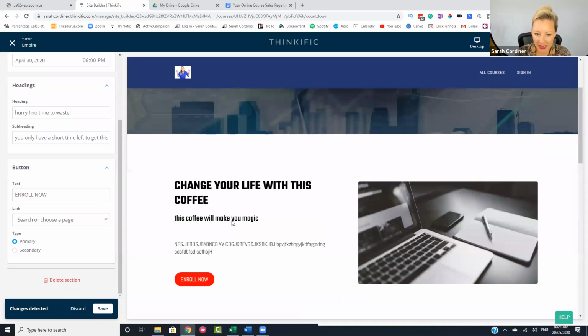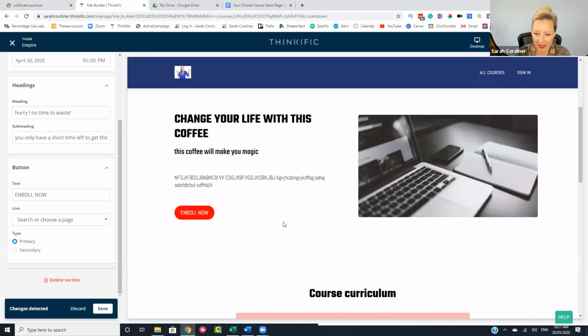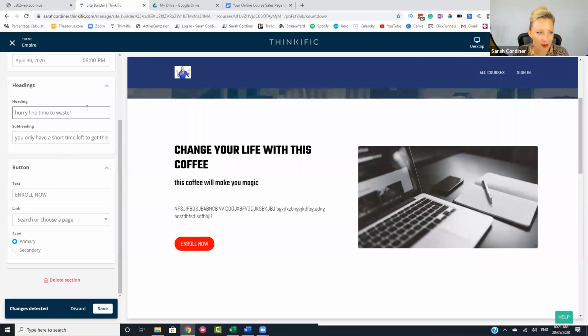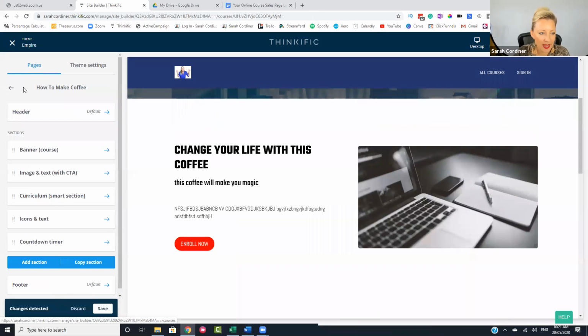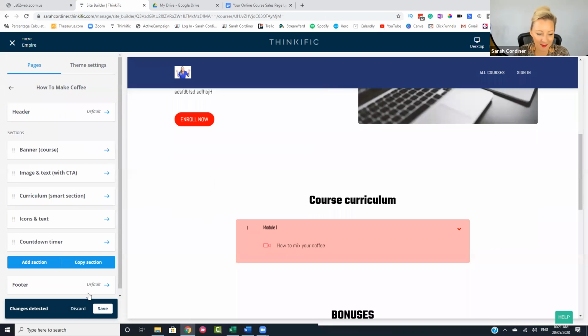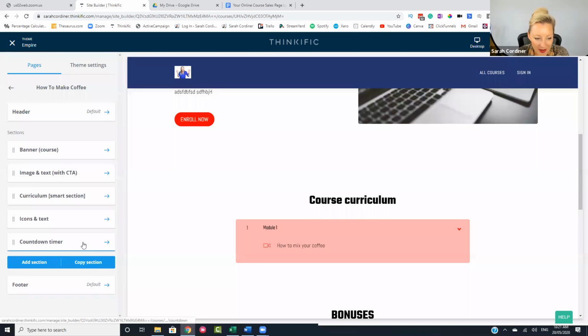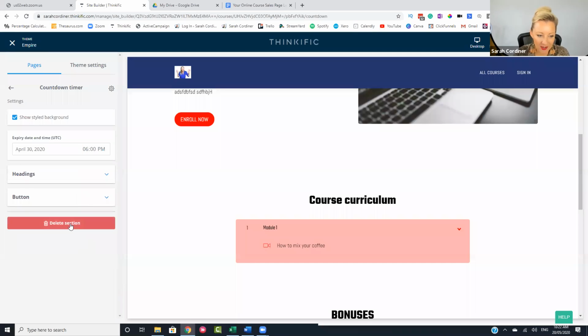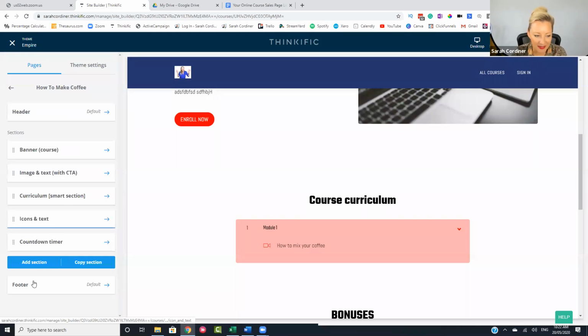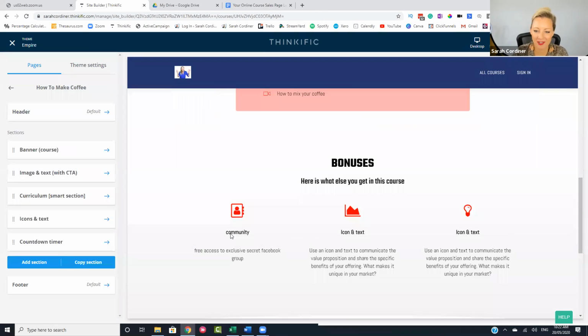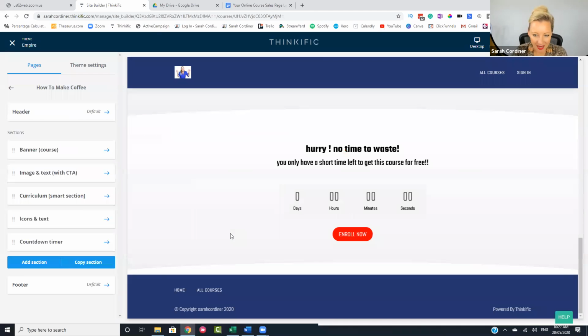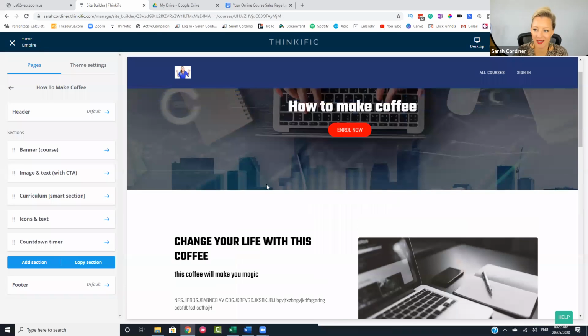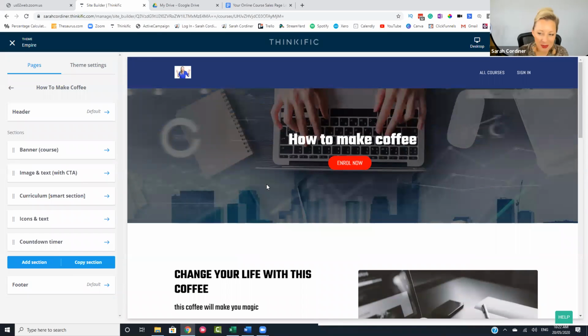Look, I can keep building that out as much as I want, adding in all these sections. I can move them around by simply dragging and dropping. Look, you can't mess this up, guys. Press save. And if you don't like something, you click on that section and delete that section. That's all you do, okay? Please play, have a look at what each of the sections are and what each of them do. And you just click on that section to edit each of those parts. That's it. That's all you do.